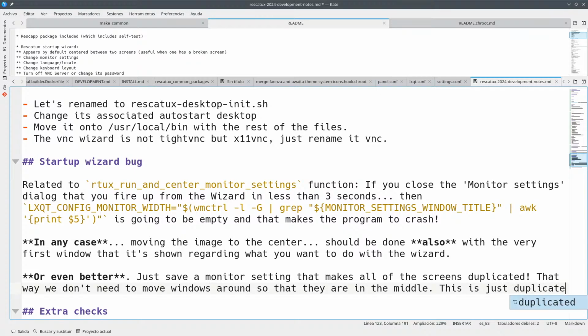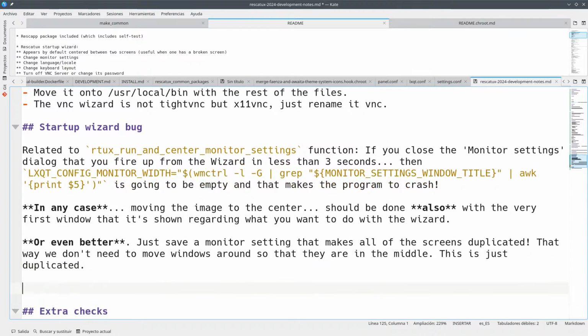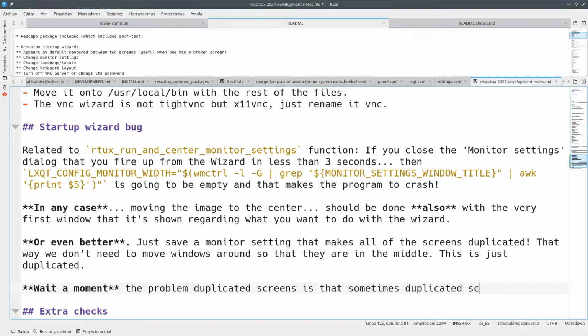I mean, the problem, wait a moment. The problem with duplicated screens is that sometimes duplicated screens have different width and height.